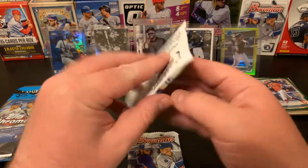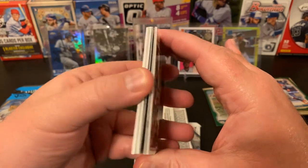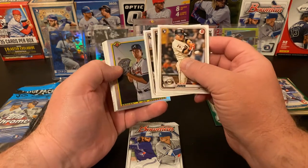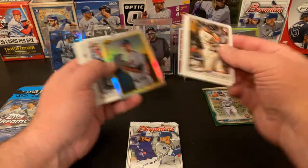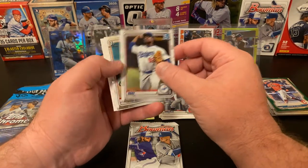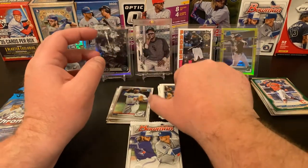We will save our camos until last and just do these now. Hopefully we get some fun color, an autograph, or some cool chrome. Mauricio Dubon, Michael Baez, Travis DeMerritt, Ian Anderson, and a 1990 Bowman style throwback — kind of cool. Oscar Gonzalez, Aramis Aidman, Luis Garcia. We've got a paper on this side. Josiah Gray, Jes Seale De La Cruz, our other two chromes. Austin Nola, Logan Allen, and Justin Dunn. So that first pack — not spectacular.